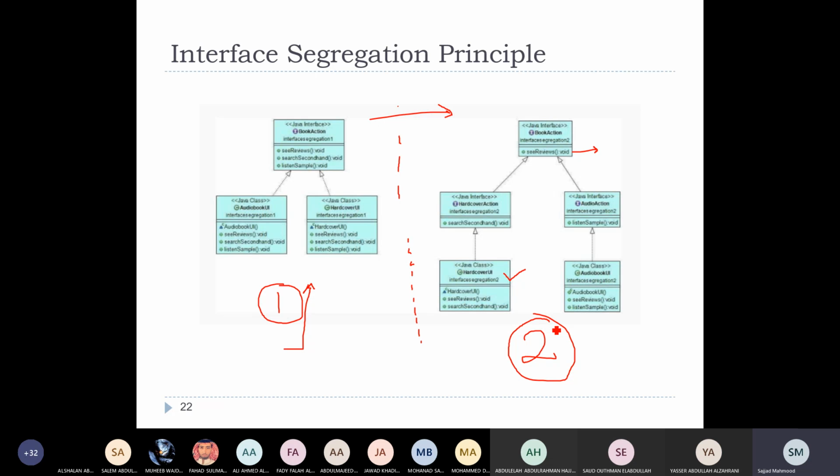Once I try to follow these principles, it may result in me writing more classes or more code, but it gives me flexibility, and this is the idea behind coming up with a design which is more flexible and modular, so that it's easy to change. Once I make changes and flexibility is there, I will probably have to focus less on regression testing at the end, and so on. So don't be confused that by following these principles I'm adding more classes. Am I doing something wrong here? No, it's a trade-off we are making.